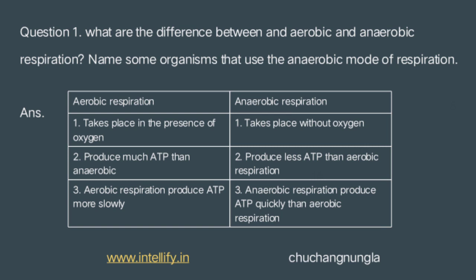Without oxygen, organisms can split glucose into just two molecules of pyruvate. This releases only enough energy to make two ATP molecules. With oxygen, organisms can break down glucose all the way to carbon dioxide. This releases enough energy to produce up to 38 ATP molecules. Thus, aerobic respiration releases much more energy than anaerobic respiration.